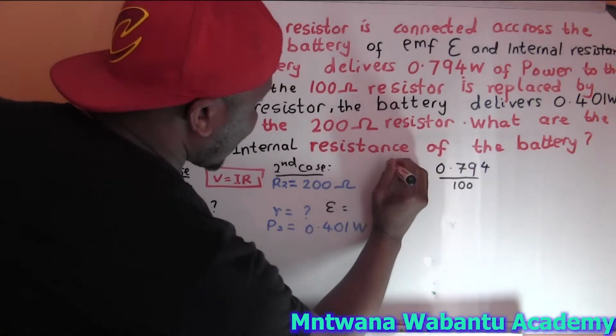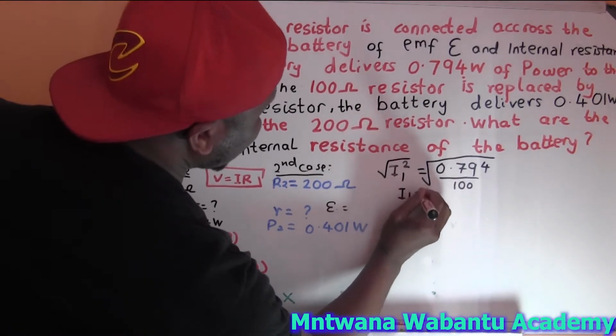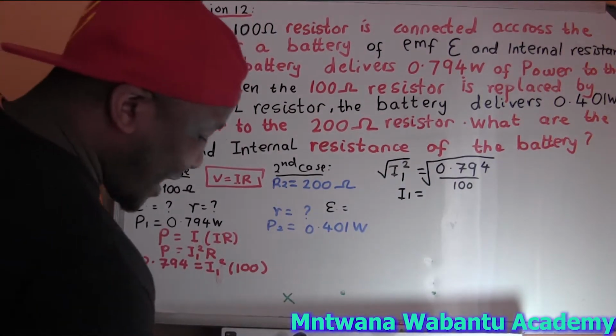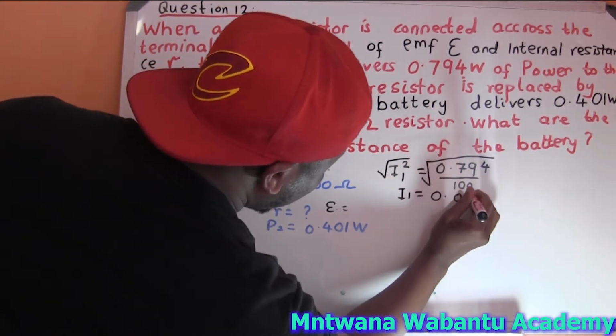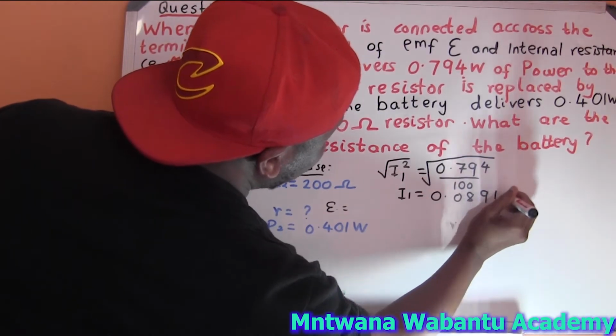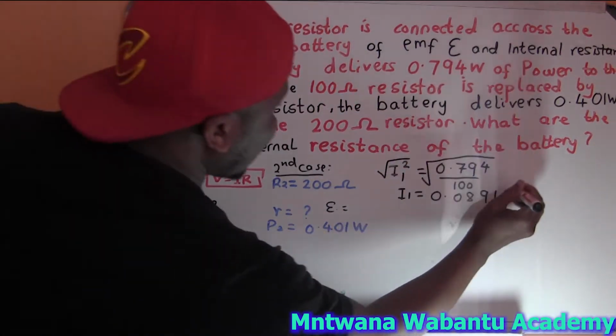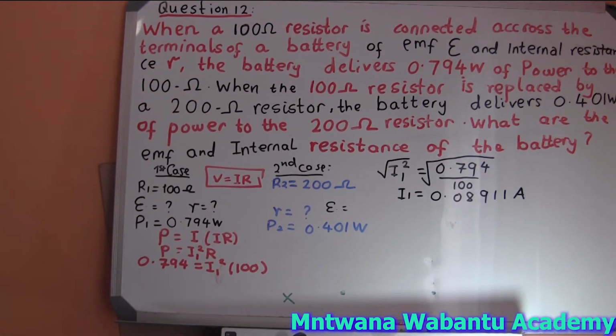So I'm going to take the square root here and the square root there. So I1, the current 1, if you plug it in the calculator, is going to give you 0.08911, etc., etc. Okay, so this is the phase current. You know what I'm saying? This is the phase current.